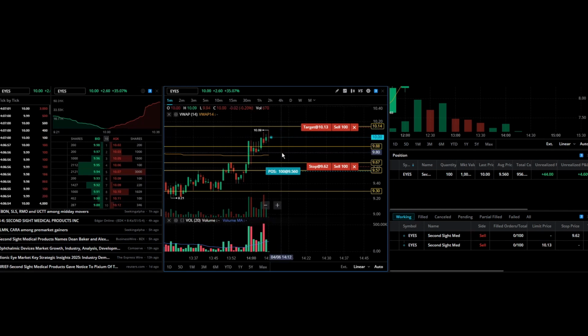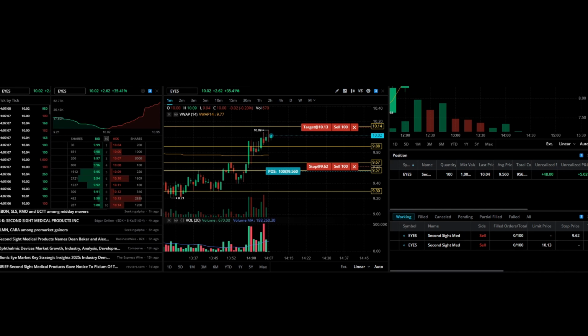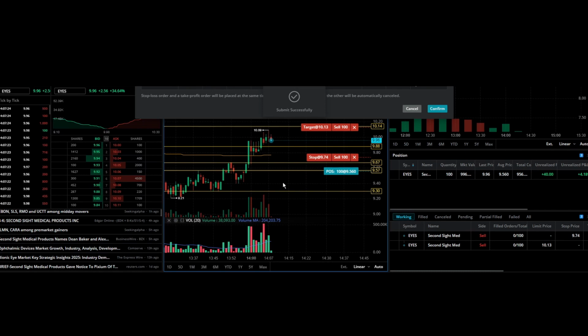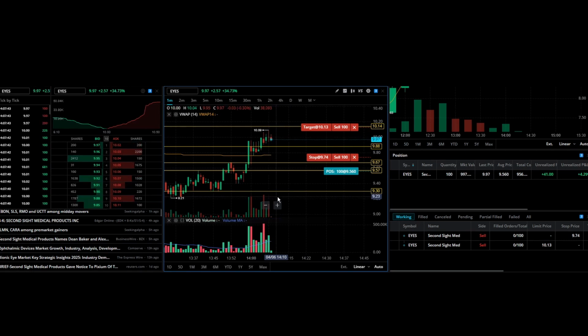So you can see it slowly stalling there, considering raising our stop loss once again. Right underneath VWAP there. So we're gonna go ahead and raise it right underneath the VWAP. 974, we can't lose on this trade. Of course there's slippage involved, though we are about 18 cents above our entry point. The spread is only 6 cents unless it flashes all the way down, and well, you know the deal.